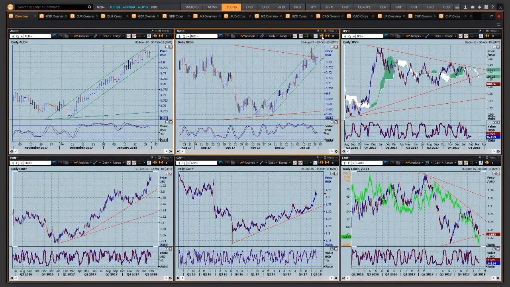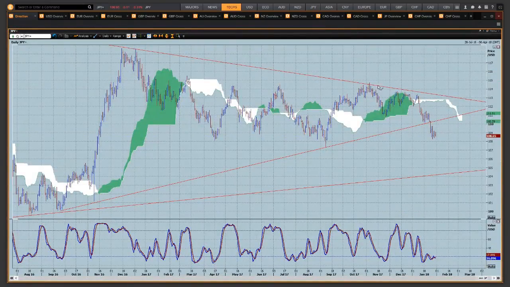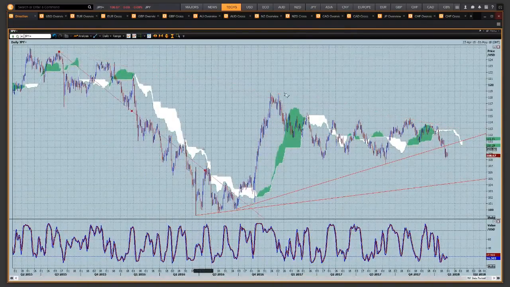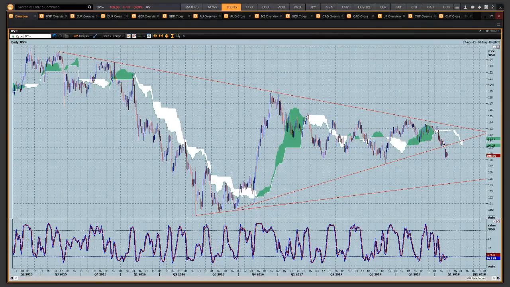I'm not looking for an entry level. I'm just trying to identify the direction. And this will make it easier for you guys. So when you come back to trade, okay, you've got this already on your charts. You know generally what's going on as far as the trend goes anyway. You've got trend lines on your daily charts. What we're trying to identify is what's going on in the currency.